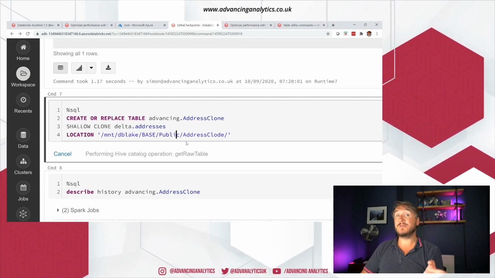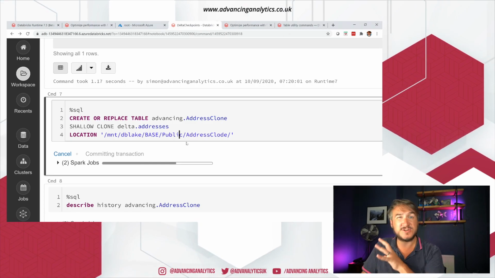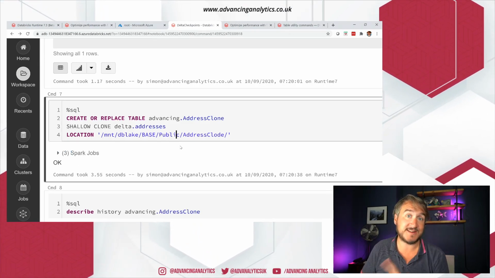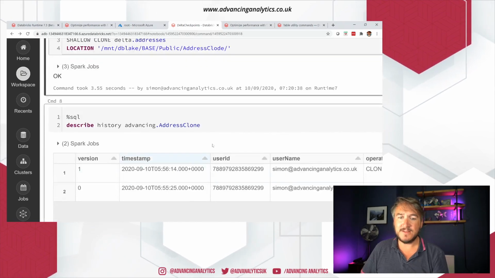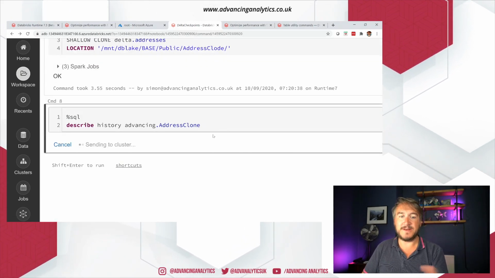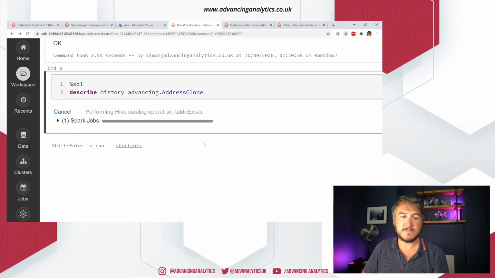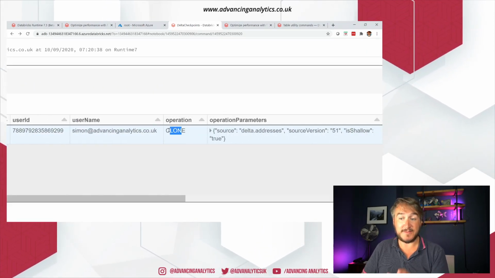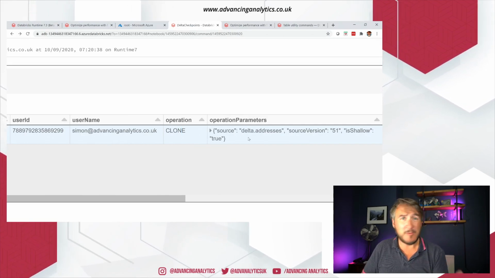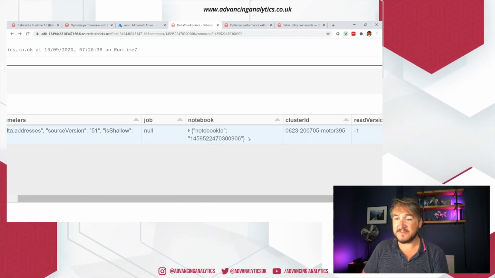Because previously, if you cloned, you didn't really get any information about where it was coming from. You didn't have any metrics captured in your transaction log. And that's what this update is. So if I do that, I can say what's happening inside my table. Go, so it's written to my table. I've got my clone record. So I had a thing saying I've cloned. But that's all I had. I didn't have much additional information.